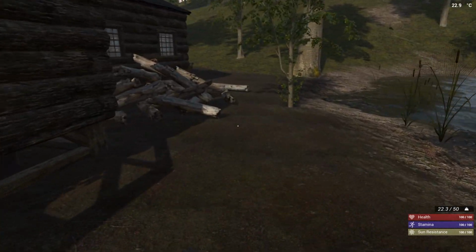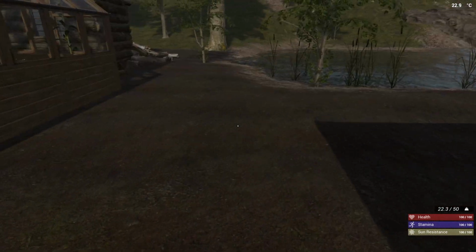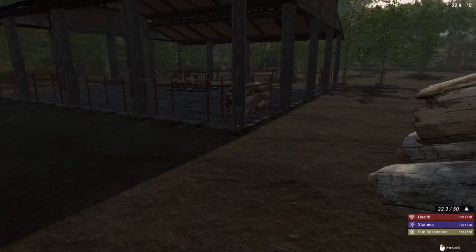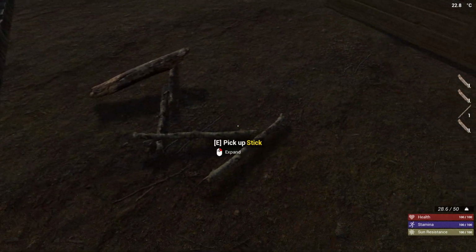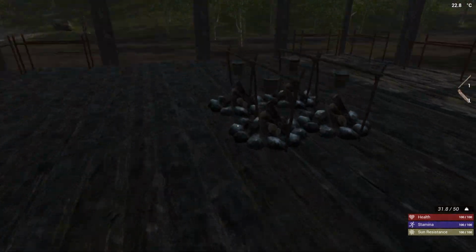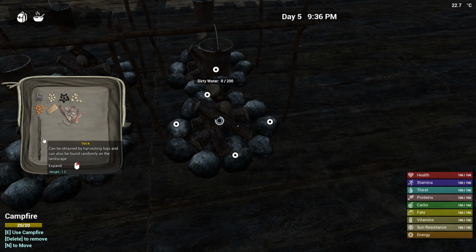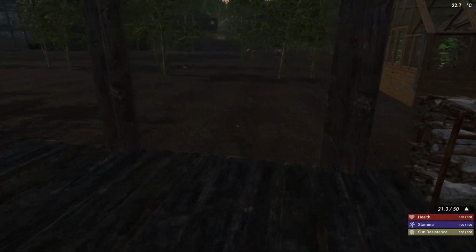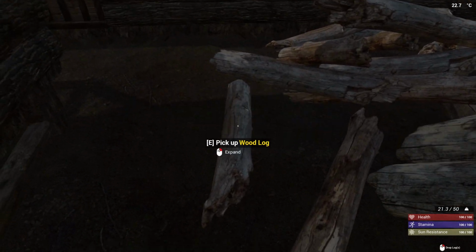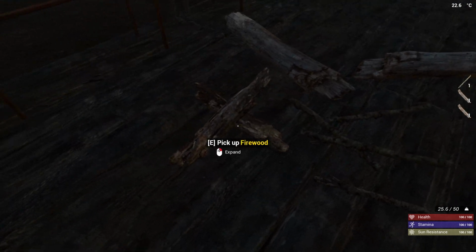And I think what we'll do is we'll fill up the fires. We're going to fill up the fires. So we'll harvest this one. We'll just put the whole log in there. Let's just get rid of this out of our inventory. So we'll do the same with the other three there. We'll just fill them up.